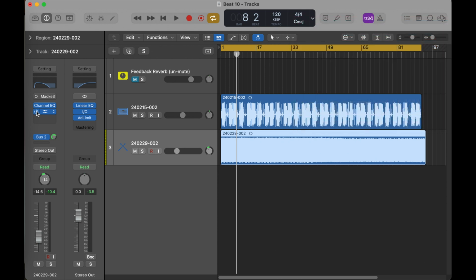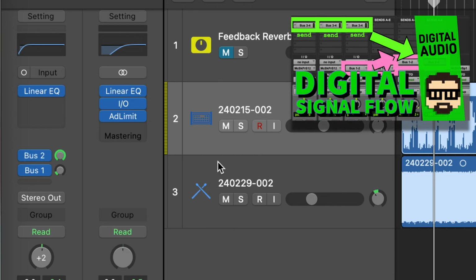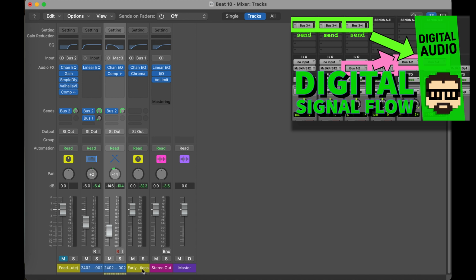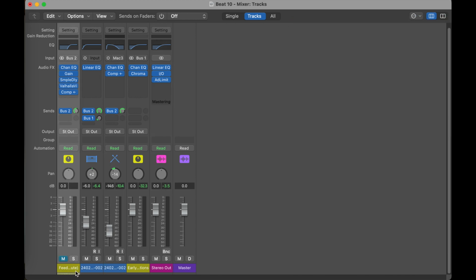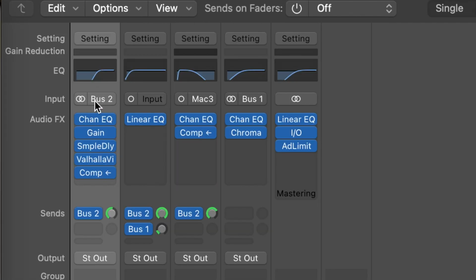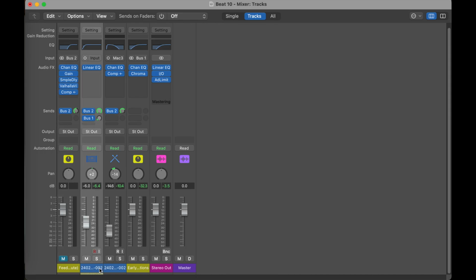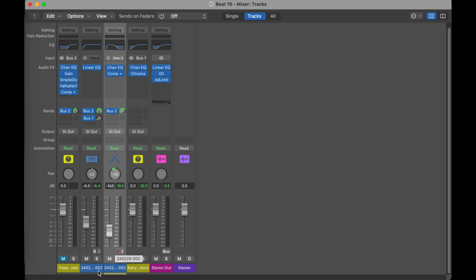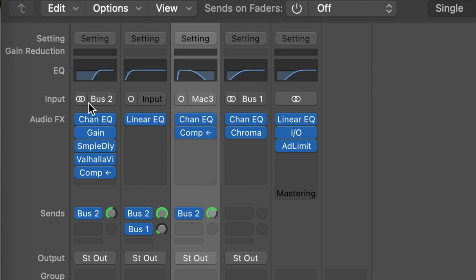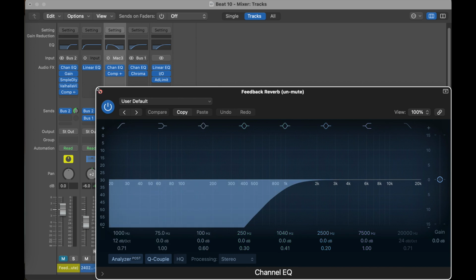Now, what I wanted to show though was the next step of this. I have this send bus 2, which is a reverb here. Where is that? That's this thing too, right? So it receives on bus 2, and then it goes through this chain of things. But the important thing at the end here is that this bus 2 sends back to itself, right? So it's a feedback loop. The beat and the drone are sending on bus 2, and it sends on bus 2 back to itself. By the way, notice I've filtered the heck out of that.